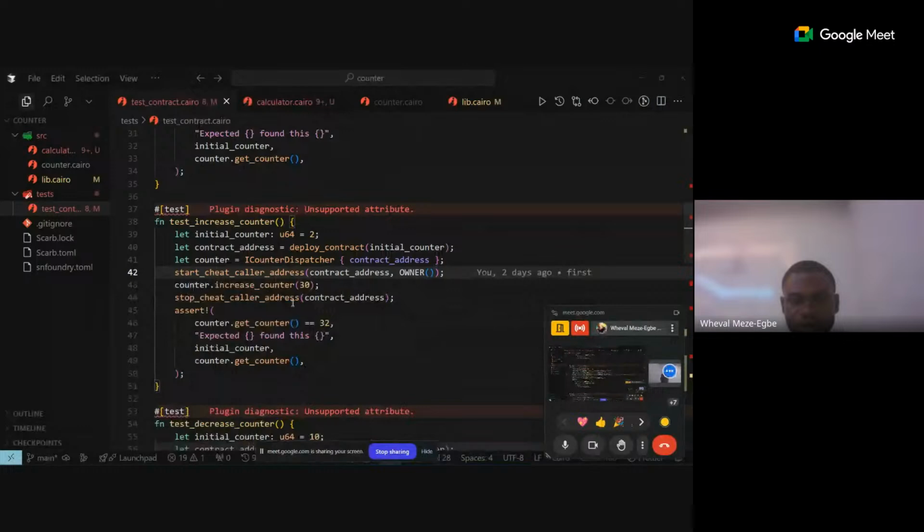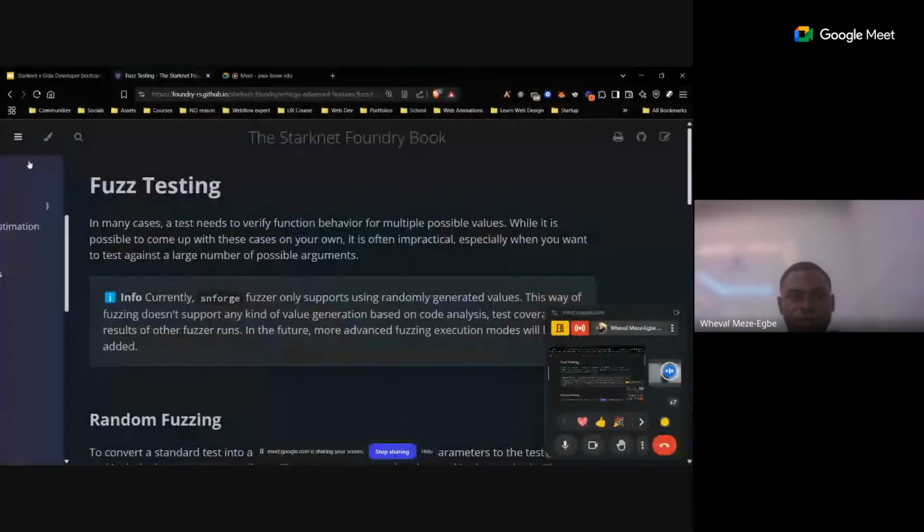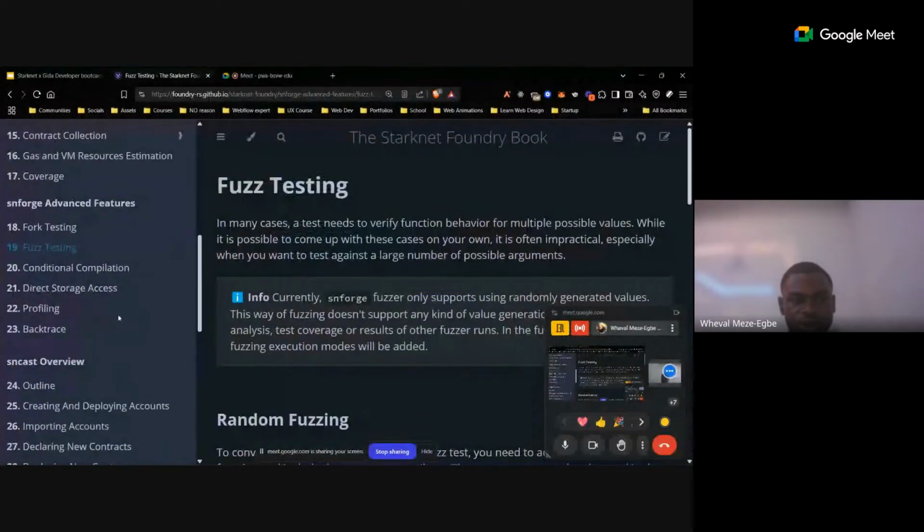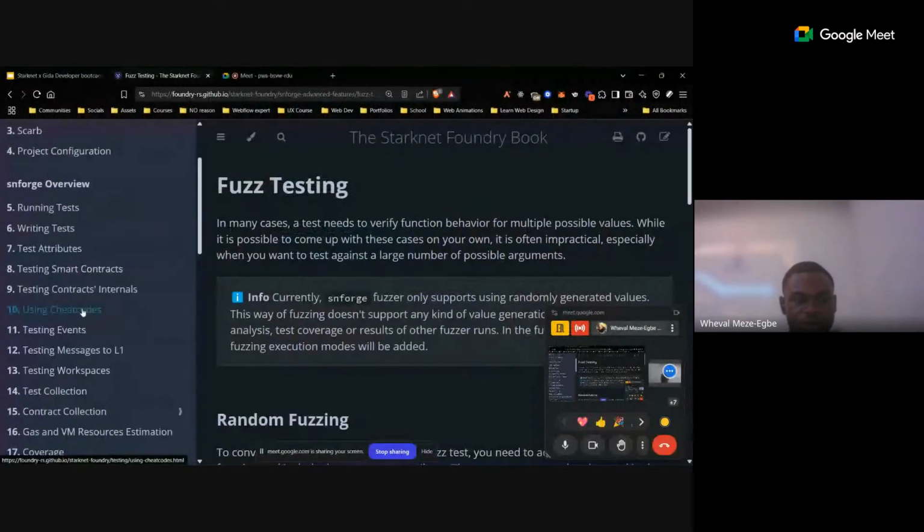There's a cheat code reference of all the cheat codes that we can use, that's provided by SNFoundry. It's down in the cheat code reference.